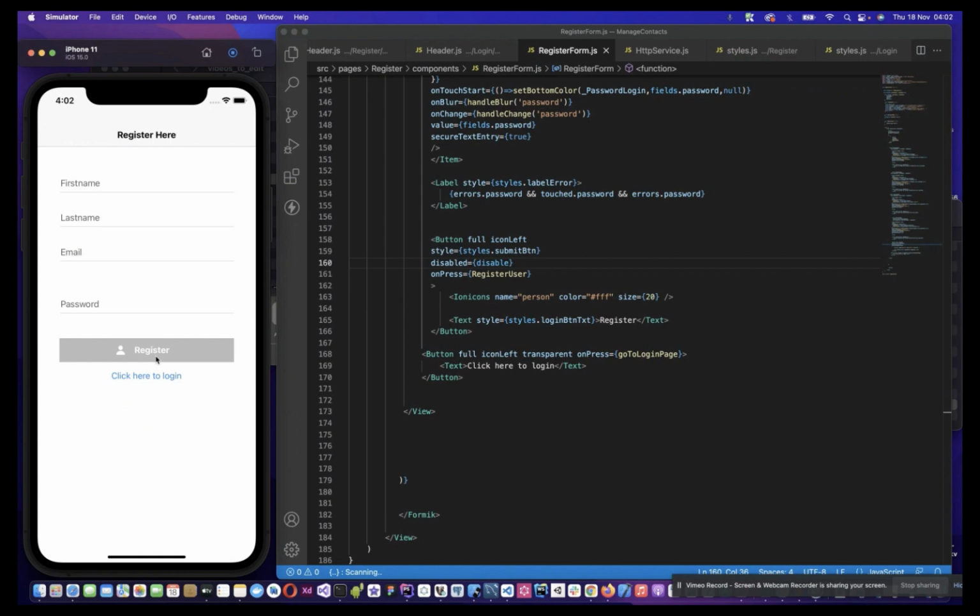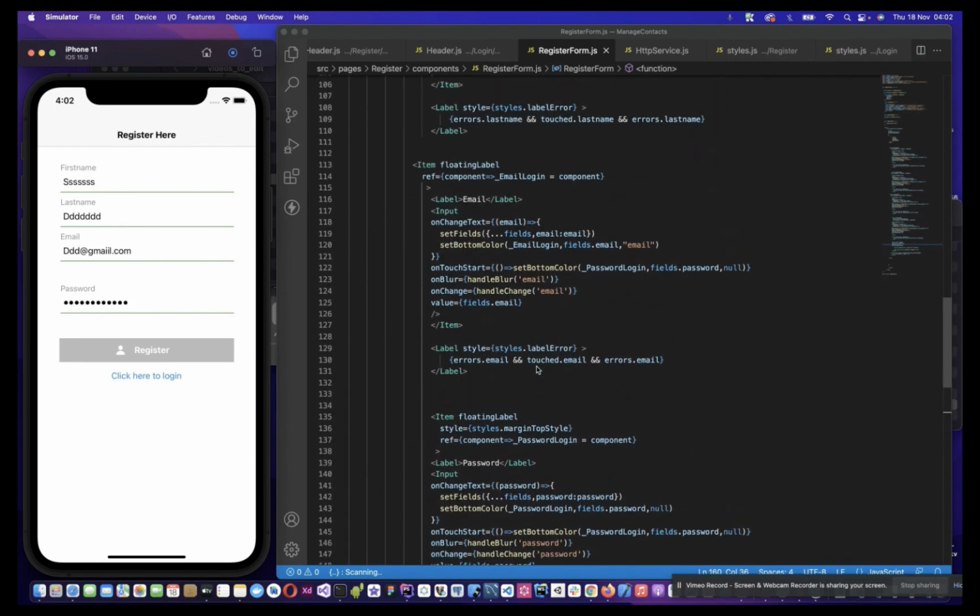All right. But here is the problem. Even when these text inputs are all filled correctly, right? So even when we fill everything as expected, gmail.com, and then we enter the correct password here, this button is still not free for us to use. So basically, we need to enable this button once all text inputs have been properly filled.